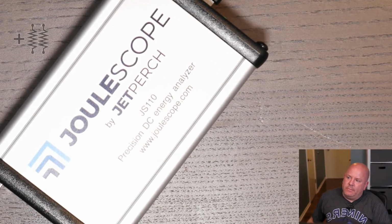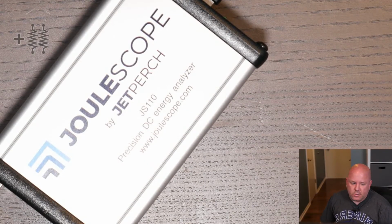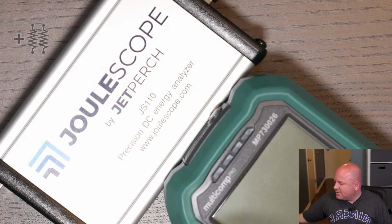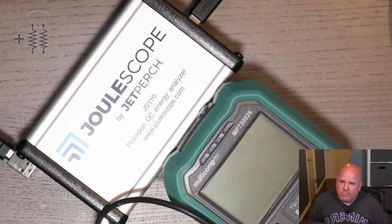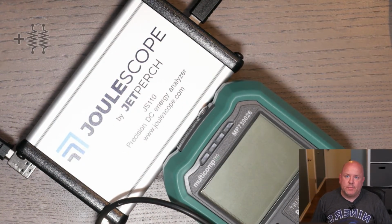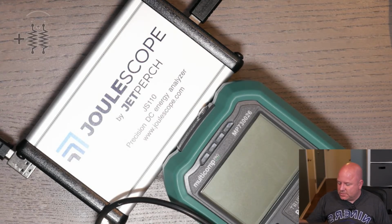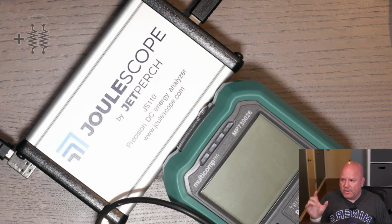So let's think about it from this perspective. What does this do that a multimeter doesn't? Okay, so multimeters are great for, generically speaking, a multimeter is more of a DC measurement. Their update rate is literally a couple times per second, like maybe on the order of 4 to 10, versus the Joulescope, which is sampling at 2 megasamples. So you're getting much finer resolution.